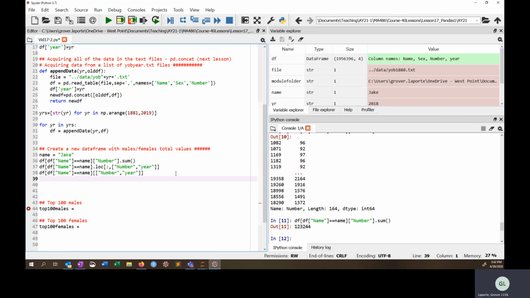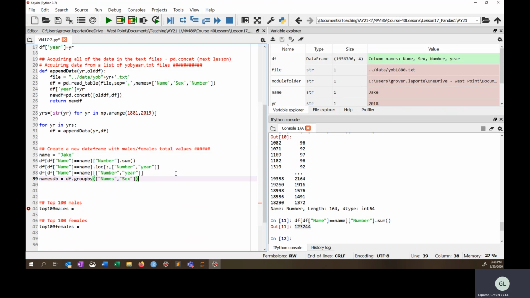So I want to come back. I want to create this new data. I'm going to call it names database, and I want the names database to be grouped by. So I'm going to group by, and let's see. We're going to let it group by names and sex. Make sure I get that right as far as capital letters go.